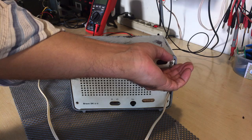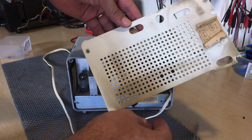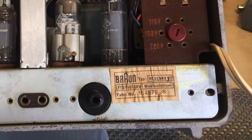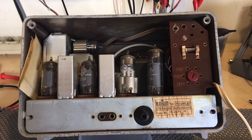And if we get the cover off, what have we got? Well, we've got a bit of dirt that's been burnt in with the heat from the tubes, which, considering the space inside this thing, which is minimal, is not surprising. That probably does heat up quite a bit because this thing is incredibly small. So we've got our reference number there, and then we see the inside, and it's got an original schematic, which I think is so cool when they give you the schematic with the radio.